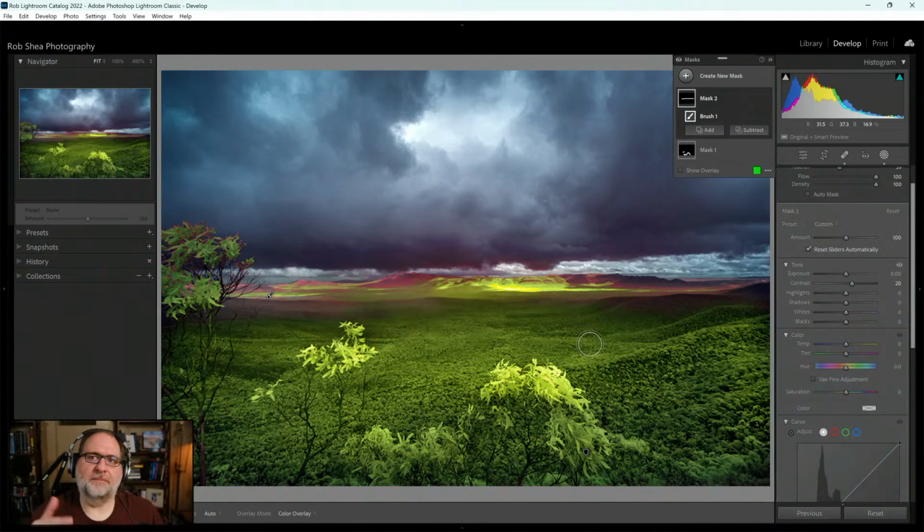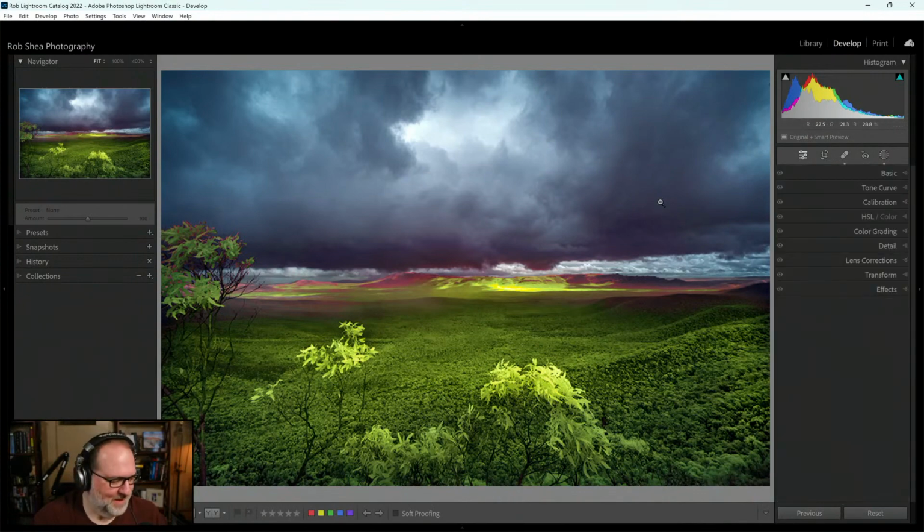But when I look at an image like this, I think to myself, where do I want the eye to be drawn? Certainly the clouds are great and the distance is great, but I would wonder if the foreground's too distracting. But trust me, I've taken so many images that have similar challenges. Sometimes the place where you're standing, you can't eliminate that stuff that's in front of you, and that's just the reality of it. I've certainly been there.